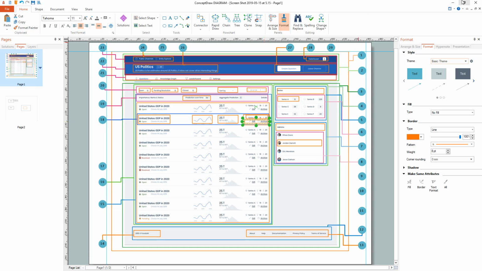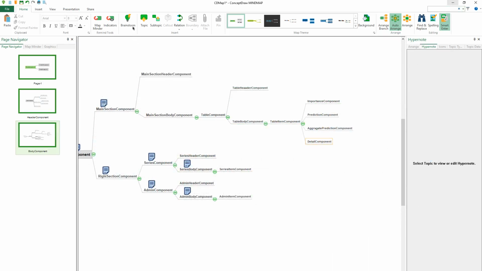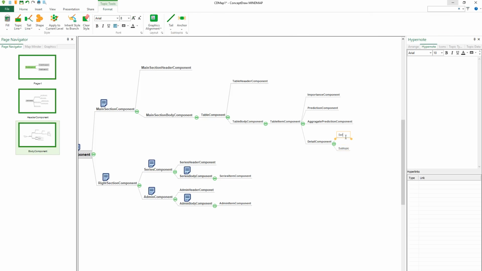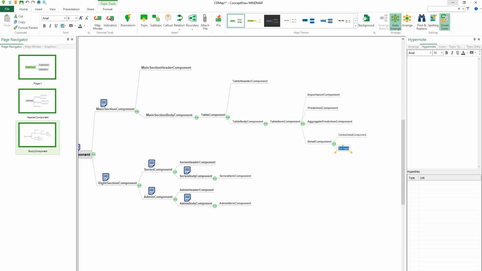You see, so I will come here. Within this, I have two additional components. I will call this my series detail component, and then I'll call this my editor component. You can always ask the person that designed this interface to furnish you with all the correct names.